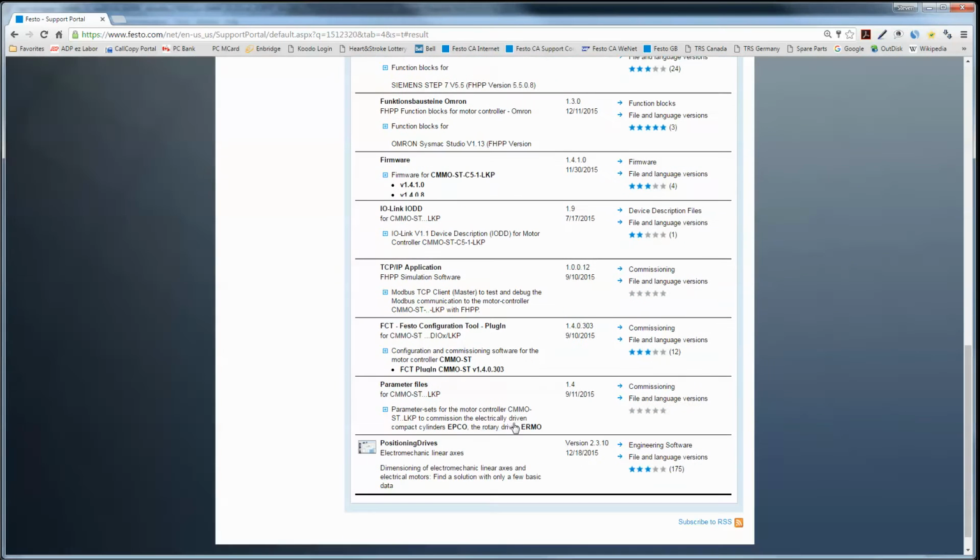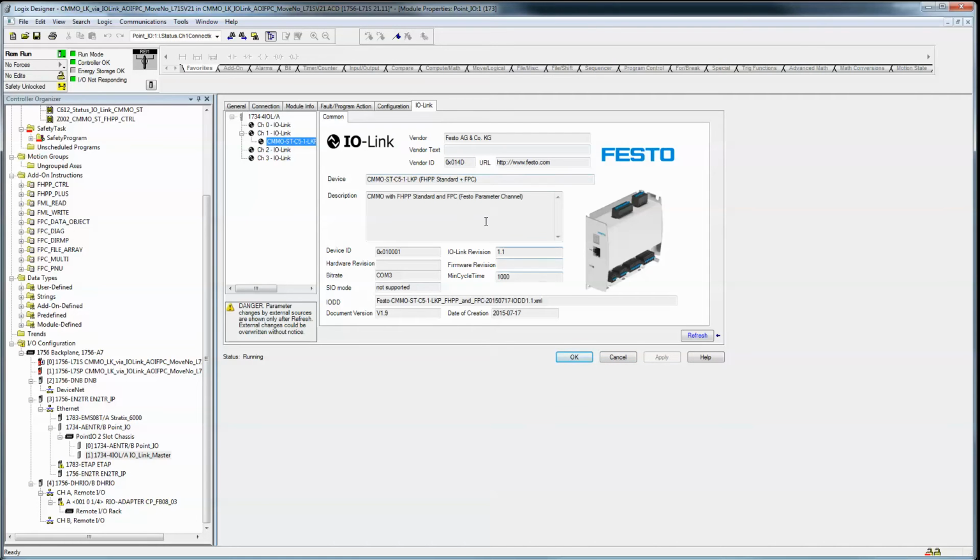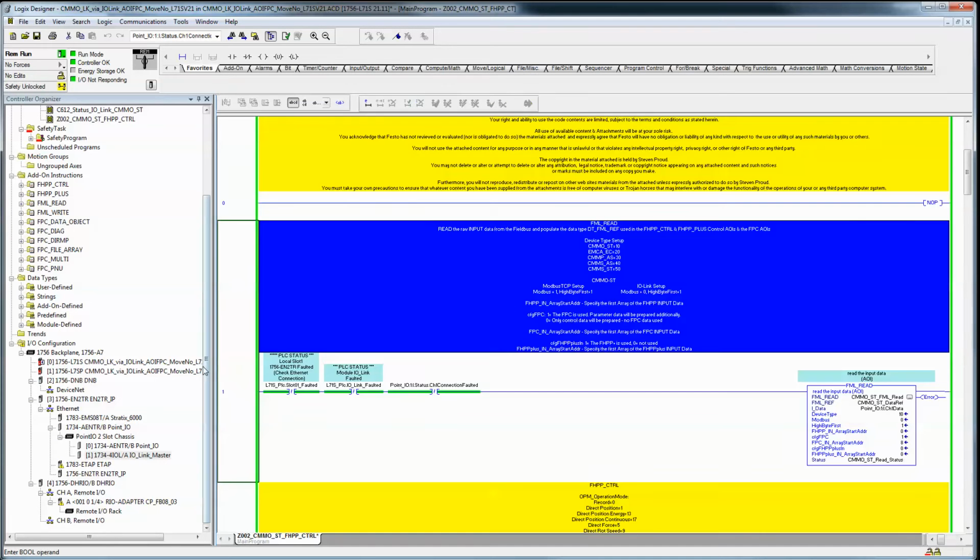Scroll down here, parameter files, IODD file. So this is the IODD file here. So you add the device and put it on whatever channel you have it connected to, and at that point you're basically configured, and you have your CMMO added to your project.